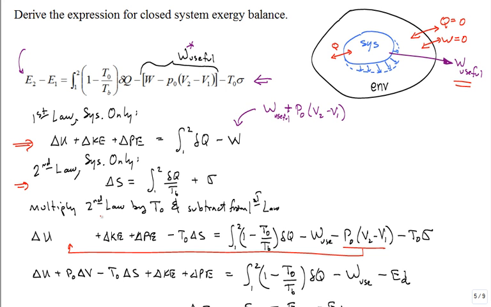System undergoing? Yeah. And we understand that T_B, it's hard to see this subscript B. What does that B represent? The boundary temperature between the two. Okay. And what's sigma? Entropy production. We take the second equation, multiply by T naught, the environment's temperature, and subtract that equation from the first law equation, and you get this equation. You then rearrange by grabbing this non-useful boundary work, pushing back the environment, over here, and then you just look at that group of terms right here. Guess what? I recognize that.